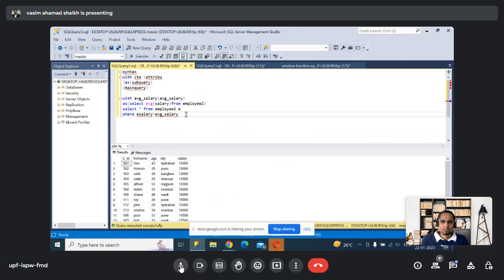Now this is my where condition, e dot salary, and this is my CTE table.